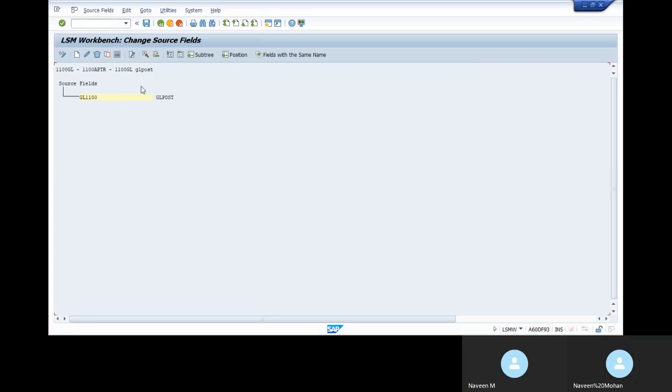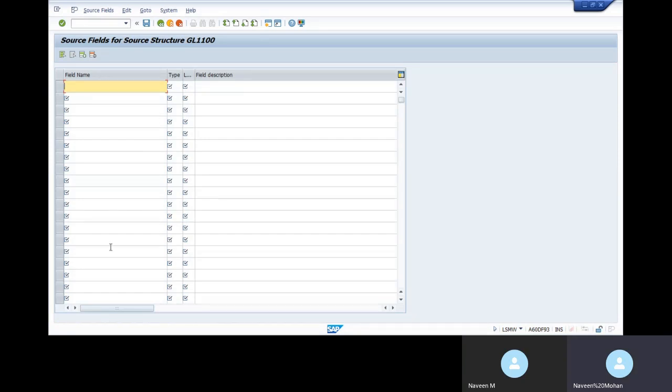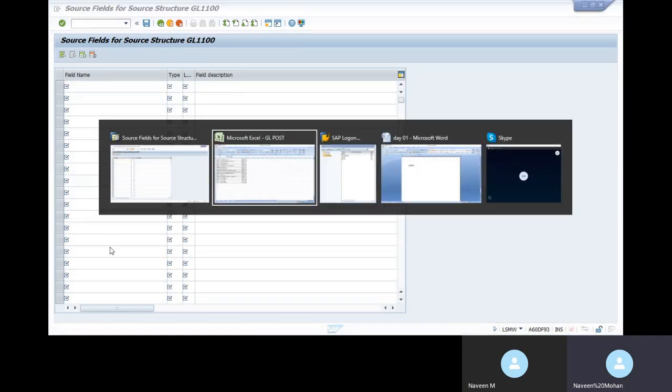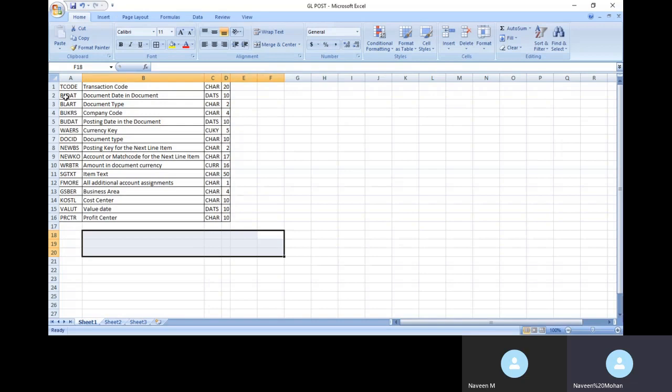Fields, change view, see, click on table maintenance. Okay, so the data we capture, copy the data.